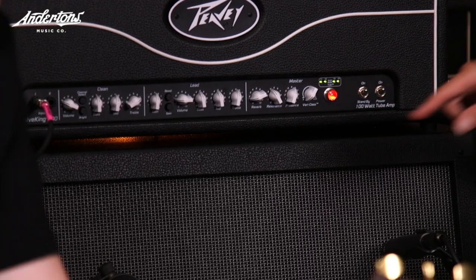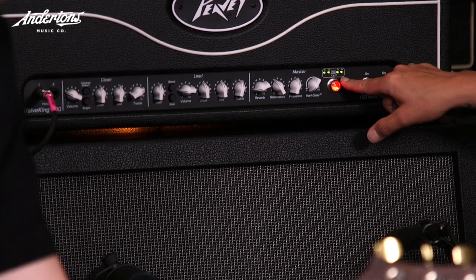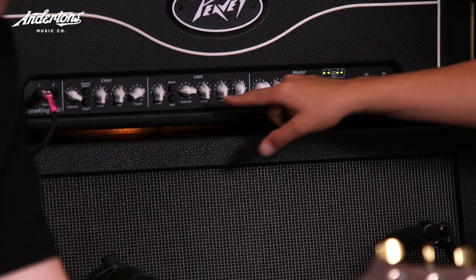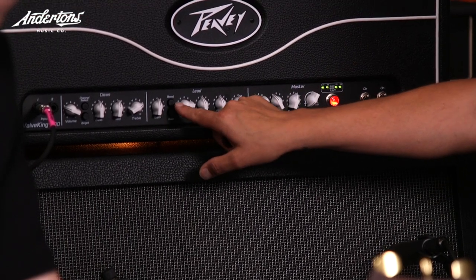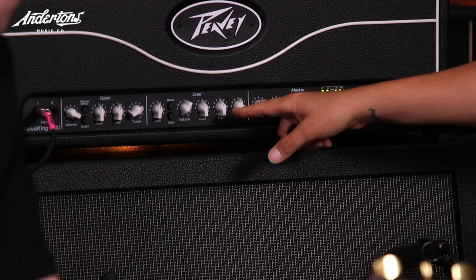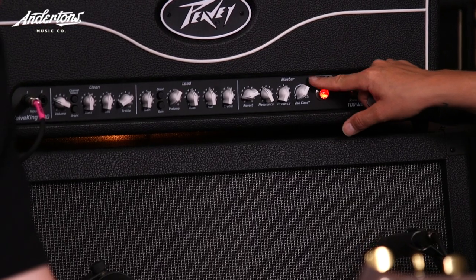So what is in it at the moment? Then this little green light here, if you can catch this on the camera, T1, T2, T3, T4. Oh, there's even a gain switch on there, which I hadn't seen. So you can get more gain on that channel. Yeah. When these are green, it just means that the tubes are healthy.